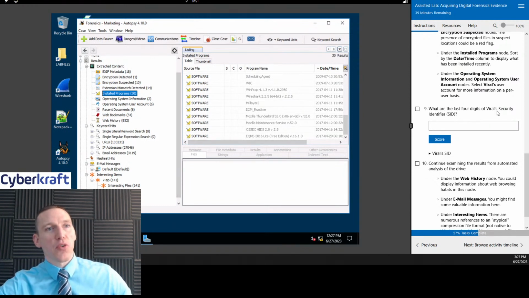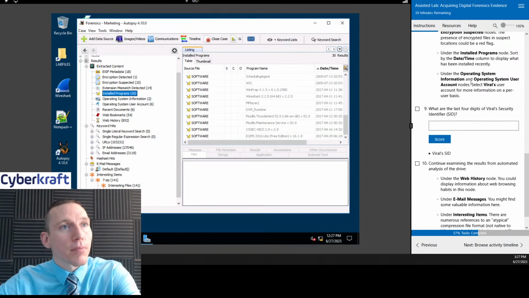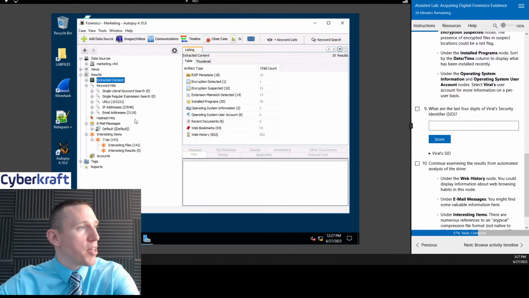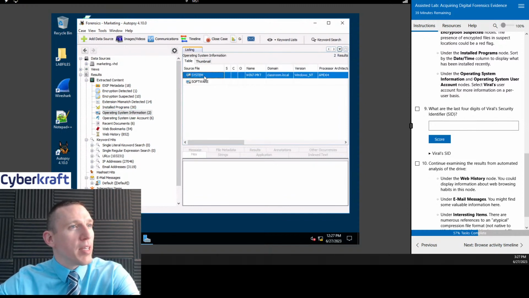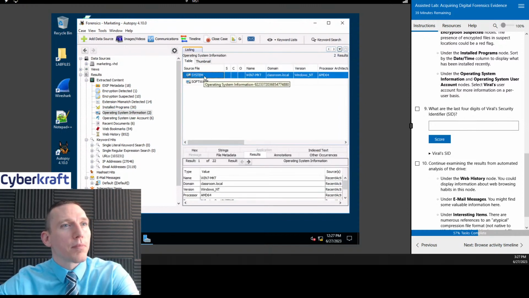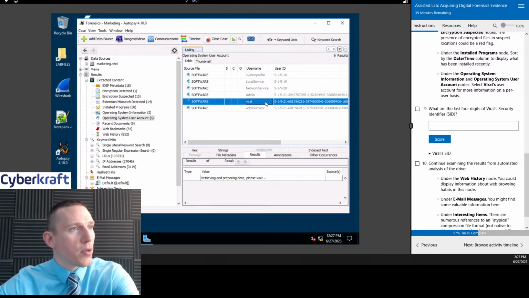So let's see, what are the last 4 digits of Viral's security identifier? We're going to find that under operating system information, operating system user account. We've got to find Viral. There's Viral.